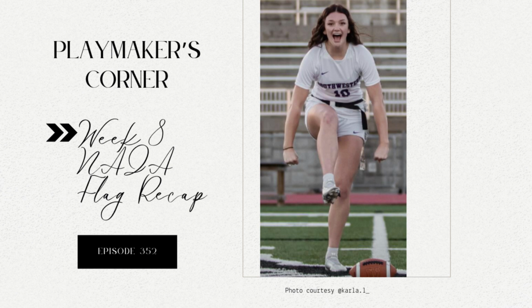And then for Reinhardt, they would not be able to get anything going here. Talisha Perry playing very good football in this one. A big time sack on 3rd down would go ahead and basically force them in a tough 4th down situation, which they still went for, and they would not get. So they would basically go 4 and out. Like I said, still all in the first quarter.